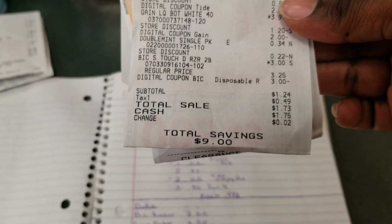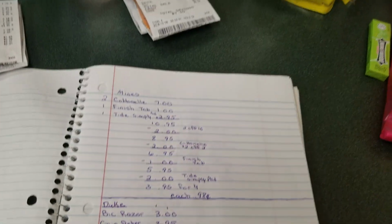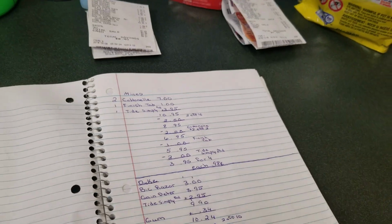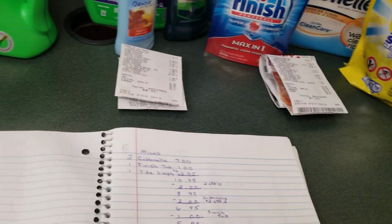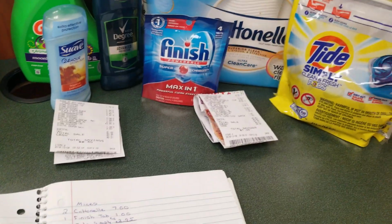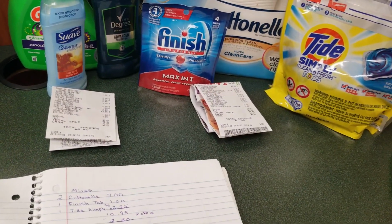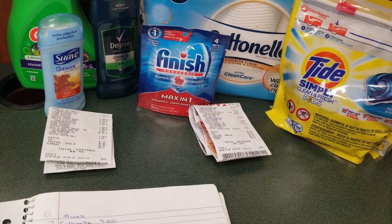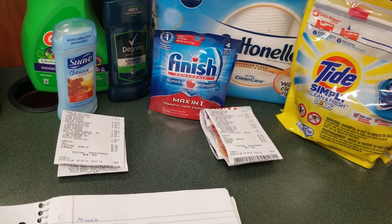Like, what? I don't know. Because, see, Dollar General are trying to play us because they're trying to make it seem like they don't like the couponers, but yet they do things like this to pull us in. I think they know where their money at. They looking at where their money comes from. You know, we the ones that make them.